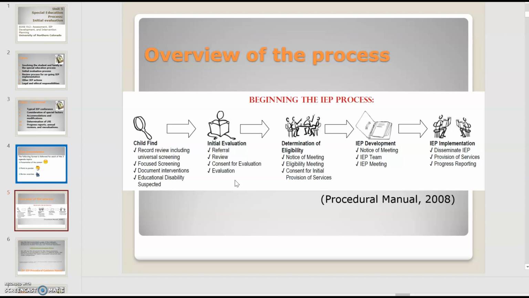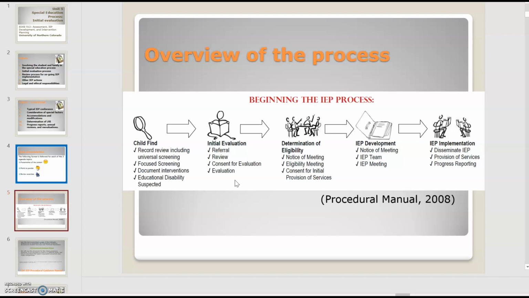So there would be a meeting in which the team will come together along with the parents or guardians and discuss eligibility, going through that criteria for the student based on the results of that comprehensive evaluation. This will then move into the development of the IEP document. And that IEP document, if the child is found eligible, obviously that's the only way that we'd be getting an IEP. The IEP will be hitting upon all the needs identified in the evaluation and the areas of difficulty or deficit, and it'll be building upon the student's strengths as well. So it's going to be quite individualized. That's where the I comes from.